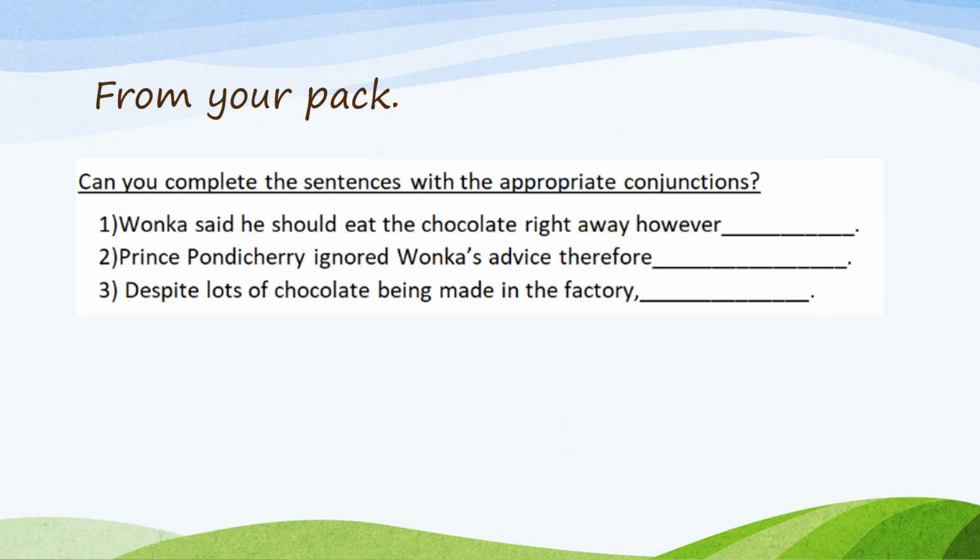This is the section of your activity pack that should help with this. You need to discuss what type of conjunction is there. Is it a subordinating conjunction? Is it a coordinating conjunction? And then that should help you finish the sentence correctly. Does the sentence need more information, more detail, or can it be another sentence altogether?